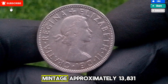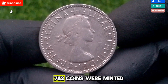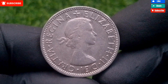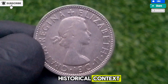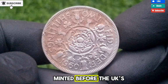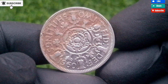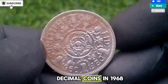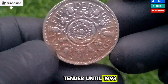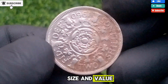Reeded. Mintage: approximately 13,831,782 coins were minted in 1960, making it a common issue for the period. Historical context. The 1960 florin was part of the series of 2 shilling coins minted before the UK's transition to decimal currency in 1971. Despite the introduction of decimal coins in 1968, the florin remained legal tender until 1993, circulating alongside the new 10-pence coin due to their similar size and value.